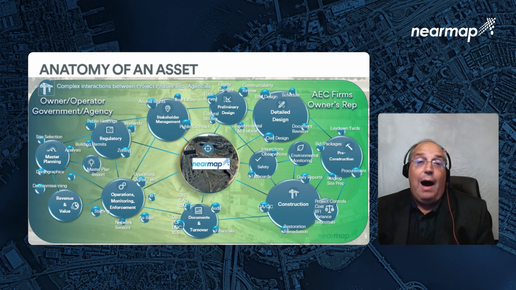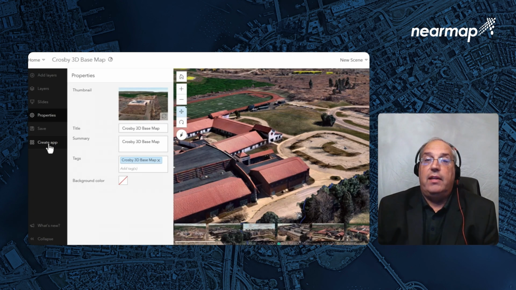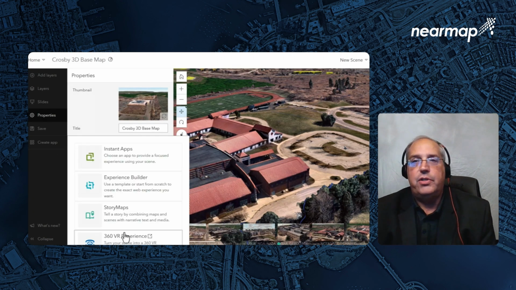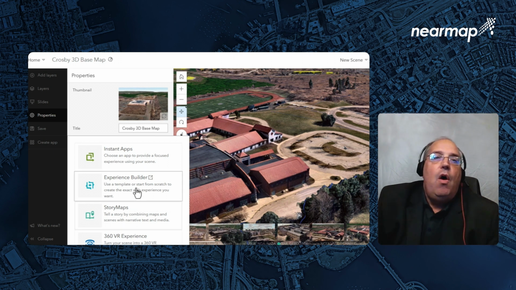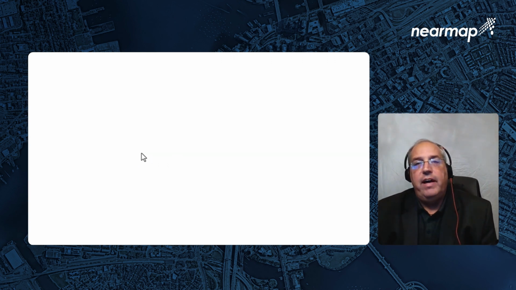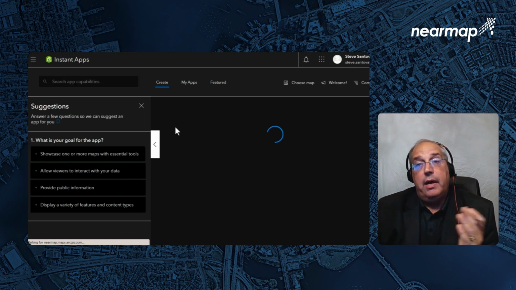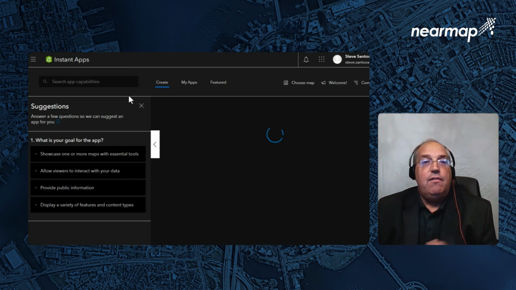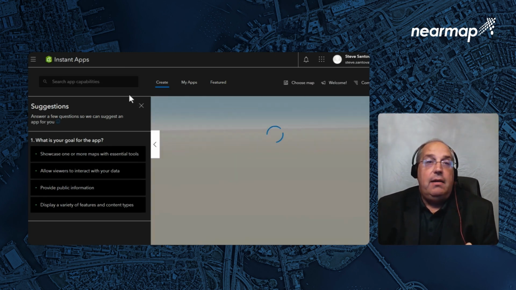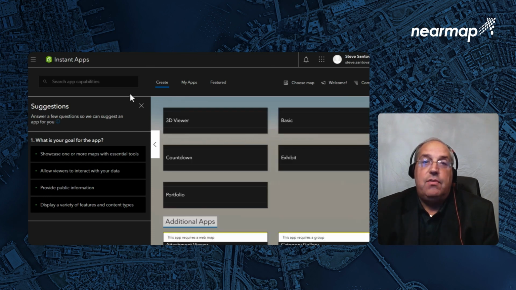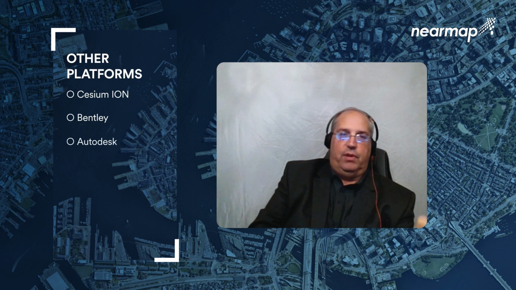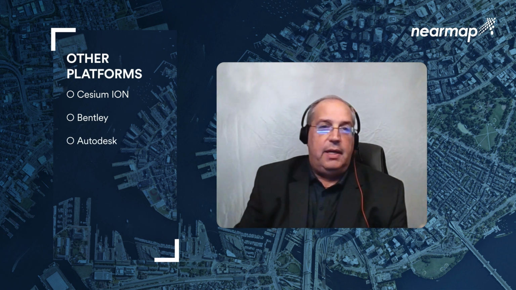Geoff showed us how to publish the data to ArcGIS Online or to an organization's ArcGIS enterprise environment. Once that data is hosted and available, it can be consumed and configured by any of the out-of-the-box applications that Esri offers. Though we're demonstrating how Nearmap can be used in the Esri environment, it can also be consumed by other platforms including CCM, Bentley, and Autodesk.